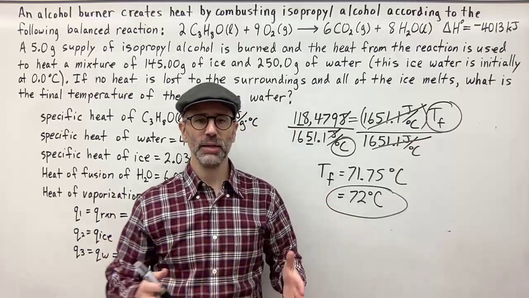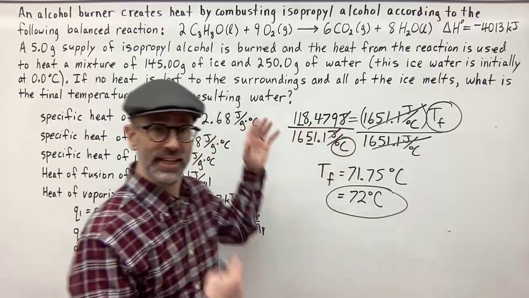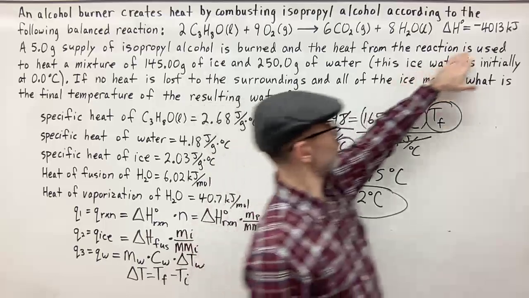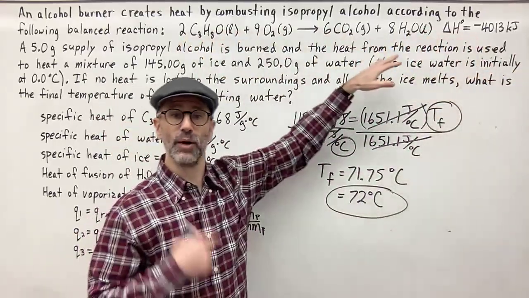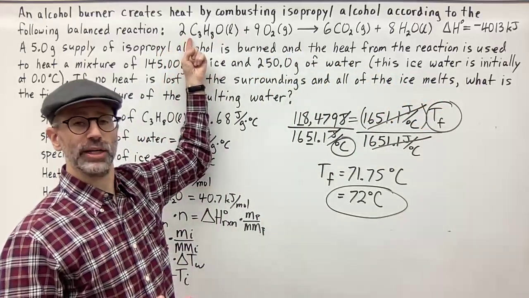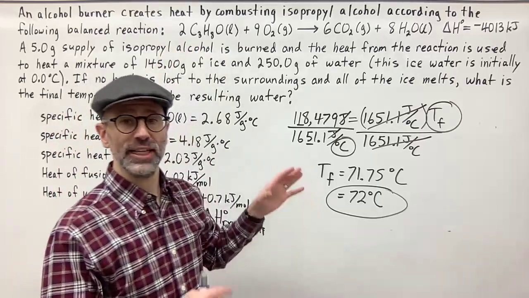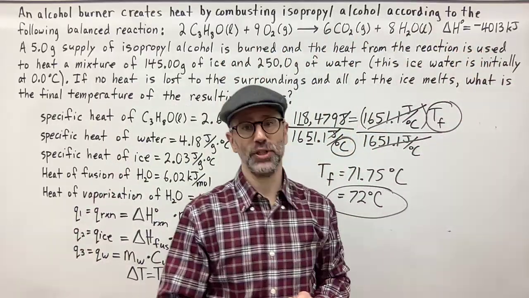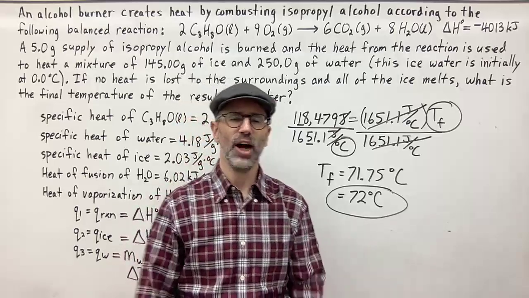And again, anyone can make a mistake. So make sure that you learn from my mistake: pay attention to the equation you're given, and don't just assume that this is going to be per 1 mole. This depends on what your coefficients are here and what you're comparing to. We were interested in the isopropyl alcohol being burned, so here it's 2 moles, and we had to take that into consideration. To get the kilojoules per 1 mole, you have to take this divided by the coefficient to get that relationship. That was my mistake. Don't make that mistake. I hope this was helpful.